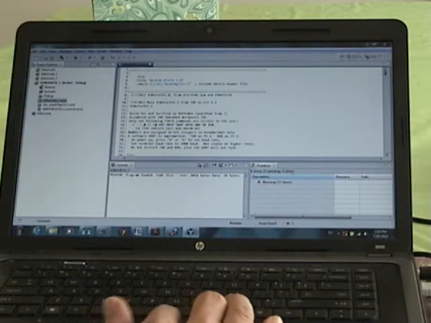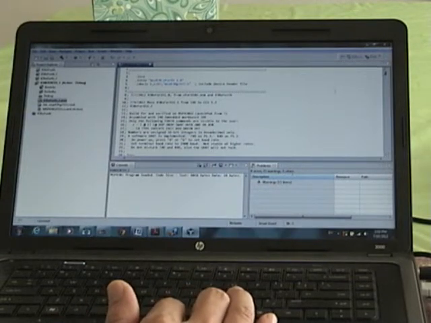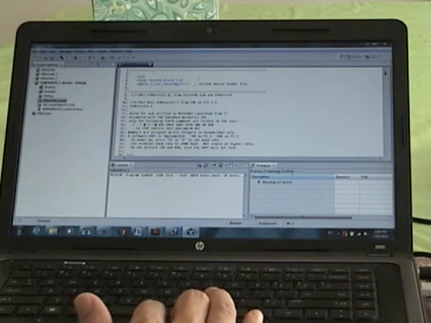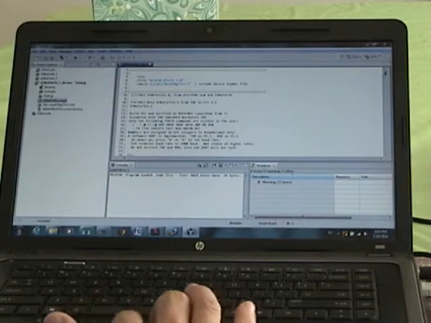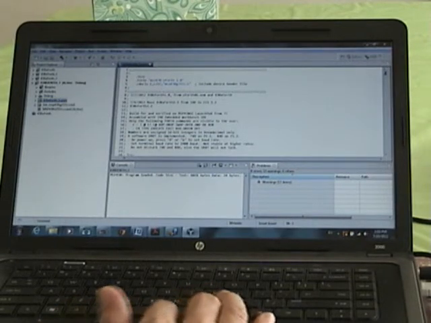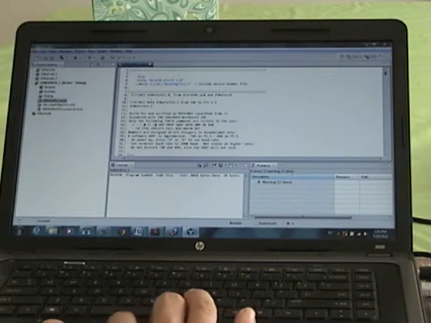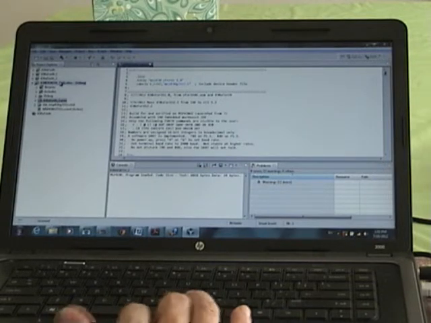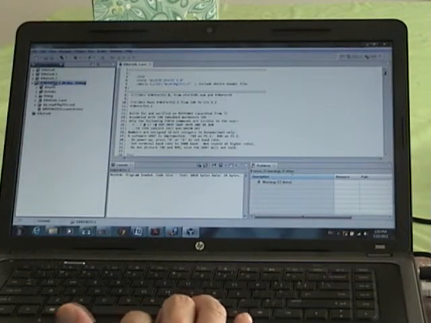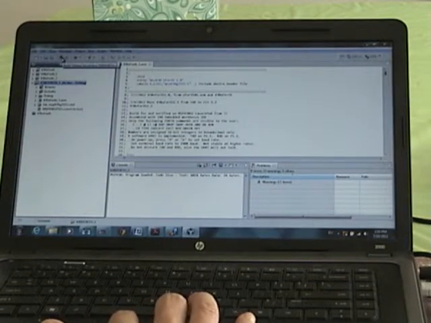And so if you can get this file copied into this project, and if it is in this project and this project is clicked so it's active, then you can do compilation.